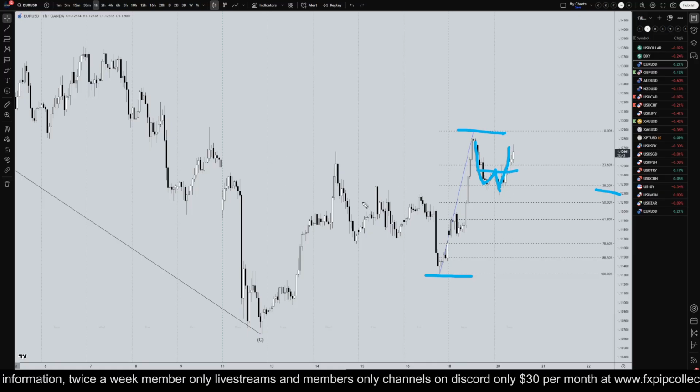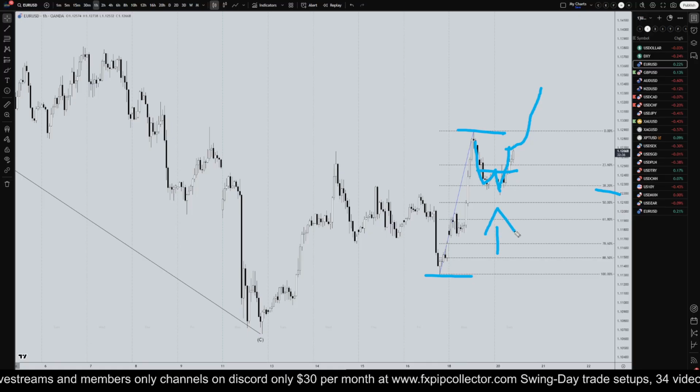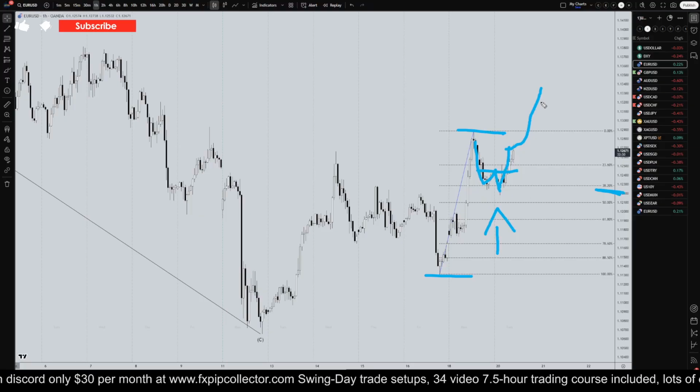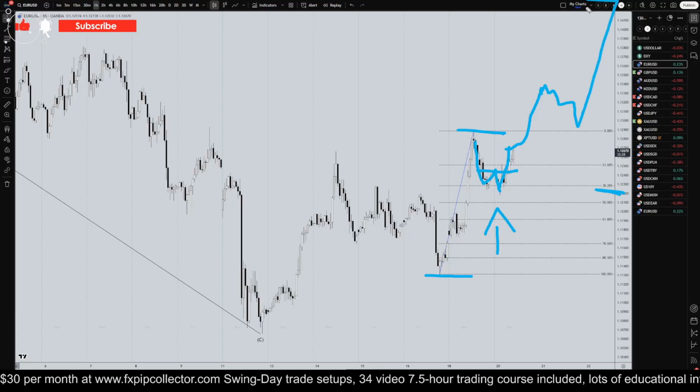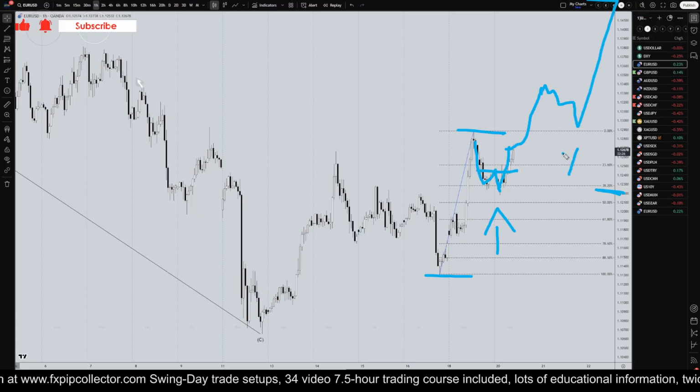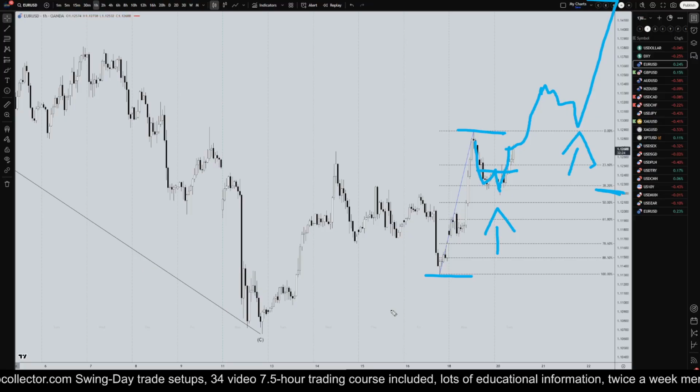Now, I definitely don't think I'd be trying to go long now because it could possibly just keep on going up from here, but that's exactly a good example of what I'm looking for. 1-2-3 wave pullbacks, Fibonacci bounces, breaks of structure at Fibonacci levels for entries to go long for the continuation of the uptrend. So if I see that again in the future, that's exactly what I'll be looking for to go long for the continuation of the uptrend.